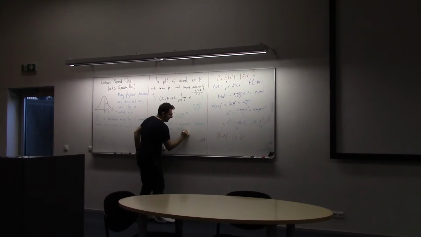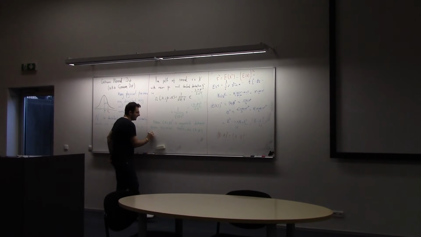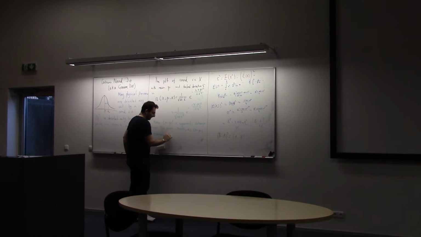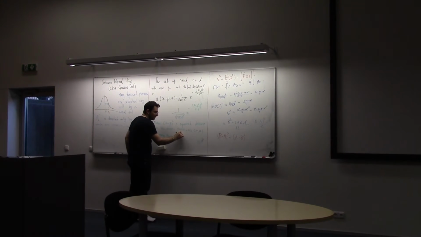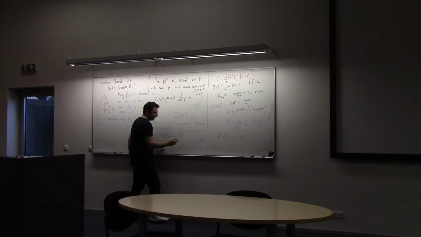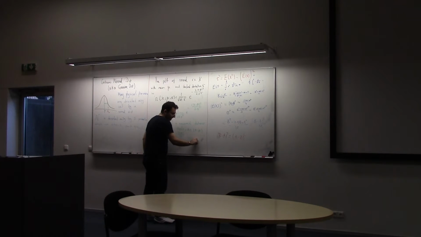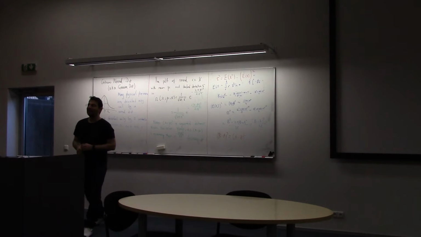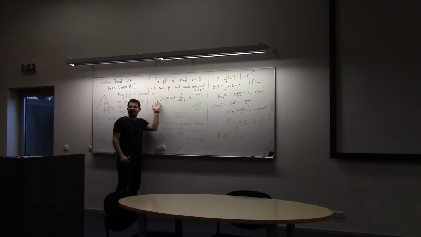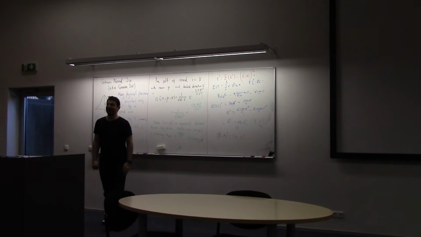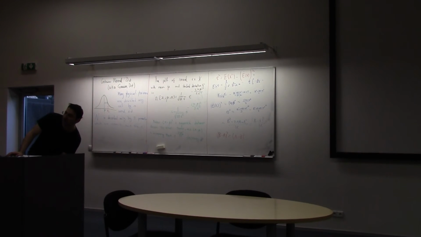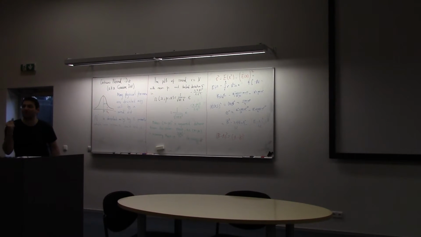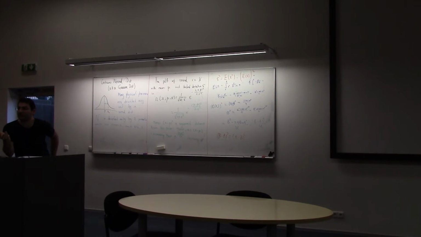So hence, as x minus mu is increasing, then e to the power of minus (x minus mu) squared divided by 2 sigma squared decreases. Okay, now another question. This decrease means that the value of our distribution decreases. What does that mean? The probability of its occurrence will decrease. So this is how you have to understand it.